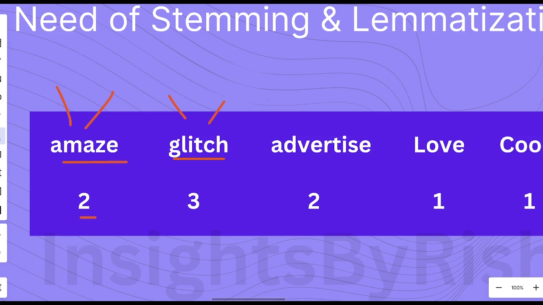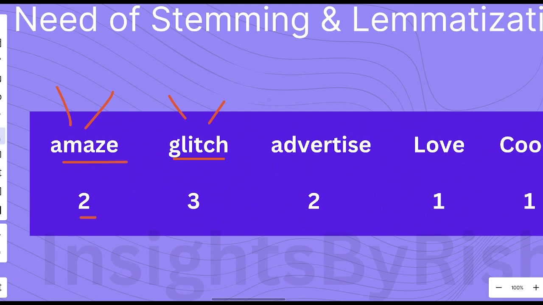That is, the word glitch has occurred in the data set on a very large basis. So you can easily analyze that the users are mostly having some negative sentiments about the video game, and the issue is related to the glitch, followed by the word amaze, which has the frequency 2, and advertise, which has the frequency 2. So the owner or the organization can easily analyze that though the users are loving the game, still the word glitch has occurred on a large basis in the dataset, which means the users are facing issues related to some kind of glitch in the video game and we need to improve that.